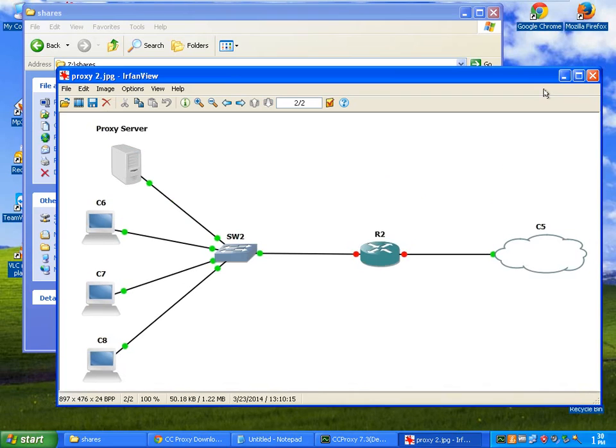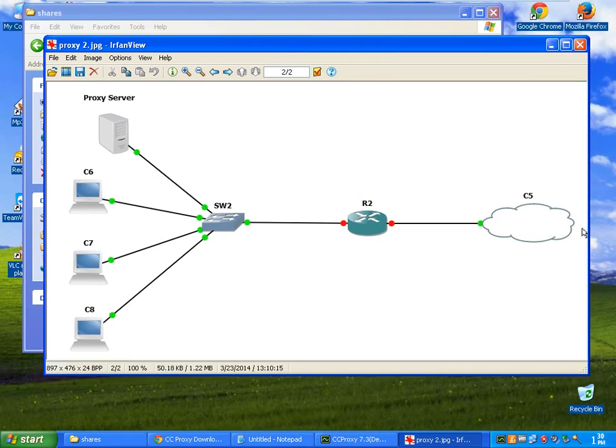But in the second case, the internet is provided to the router. The router is directly connected to the switch, and the switch is in turn connected to all the computers, and one of them is our proxy server. Now this will also work fine, but the only problem is the computers need not go through the proxy server because they have direct access to the internet. So the router over here needs to add a special rule so that only the proxy server is allowed the internet, whereas the other computers are denied. So that if these computers require the internet, they have to go through the proxy server and to the internet. So these configurations may need to be done depending on which type of network you have on your premises.